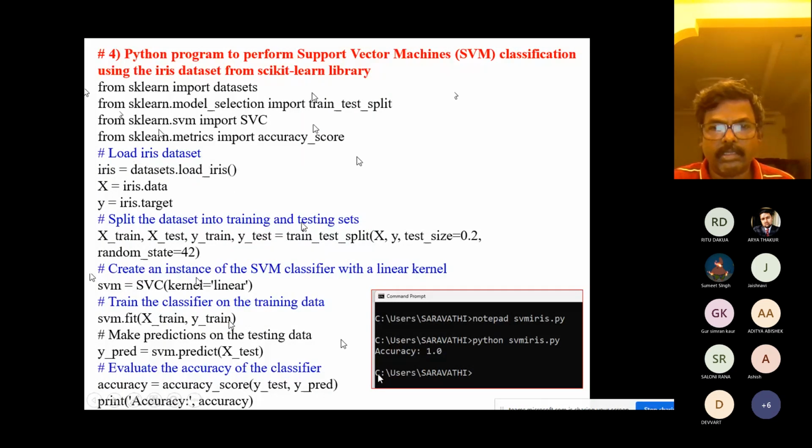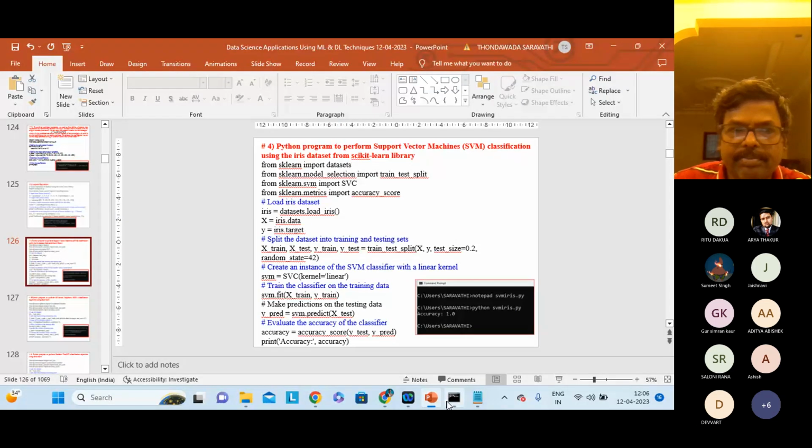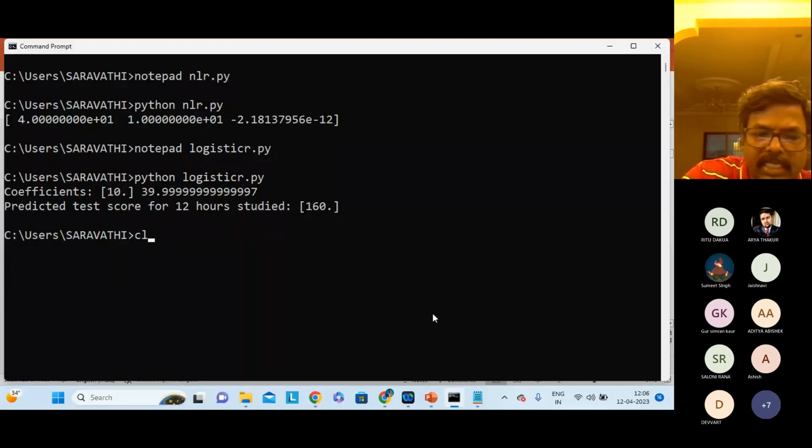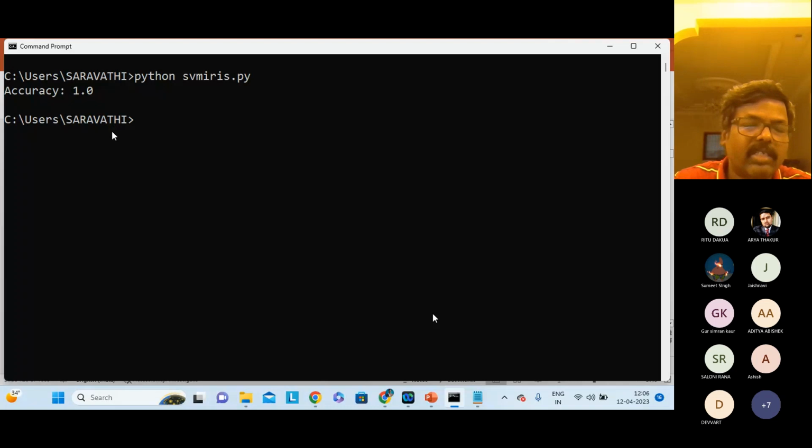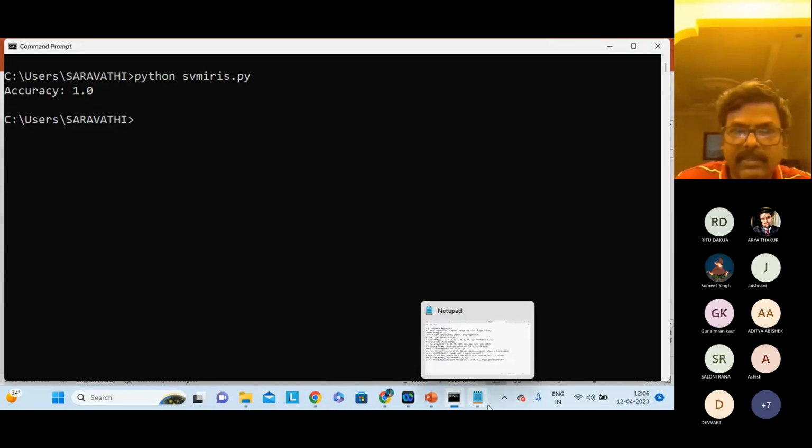Now I am executing support vector machine. So clear the screen, Python SVM iris. So this is now I am executing. See, I got it is classified 100%.